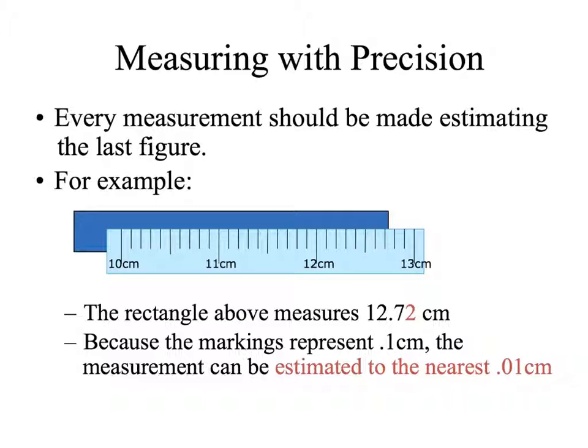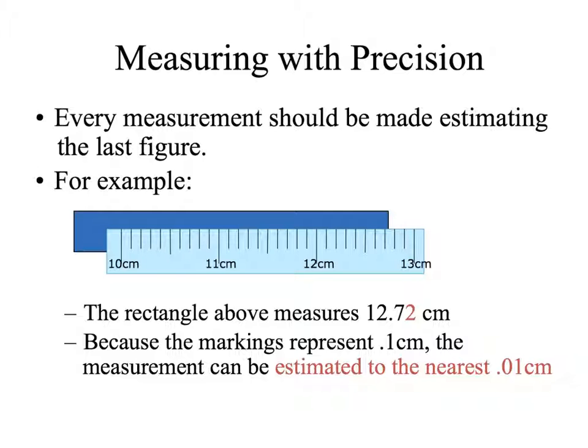So when I look at this, the darker blue shape that I am measuring here comes to this point right here. Now if I look at that, I can see that it is not exactly, it's between 12.7 and 12.8 centimeters. So remember, the big mark is the centimeter, the little one's a tenth of a centimeter, or what we call a millimeter. So 12.1 would be this one, 0.2, 0.3, 0.4, 0.5, 0.6, 0.7.